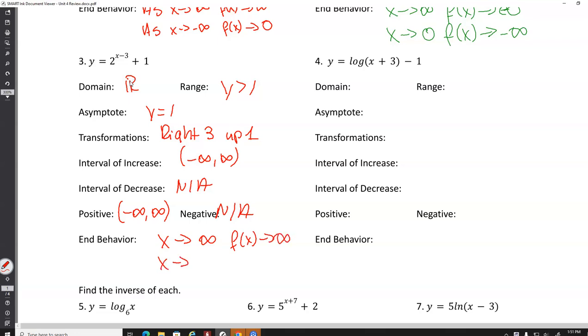But when x is going to the left toward negative infinity, my function is trying to approach the asymptote at 1. Okay? And then the last function. Looking at some of the transformations right here, I can already tell you: that 1 is going to be a transformation to go down by 1. And then the 3 is going to be the opposite. Instead of the plus, we're going to go left 3. Okay? So let me show you the graph for that.